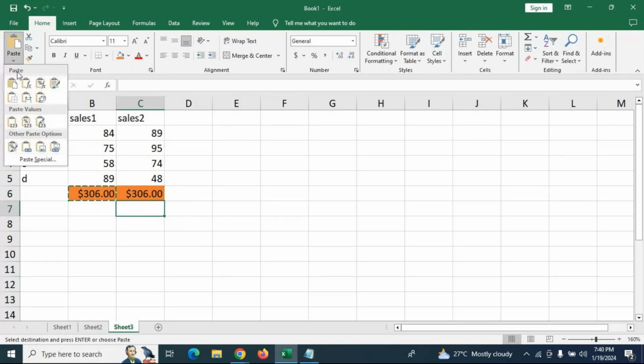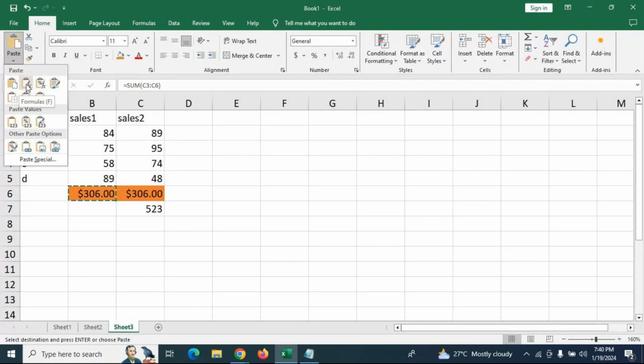And then the second option is paste as formulas. If I click on this paste as formulas, then according to the formula only it will get pasted.